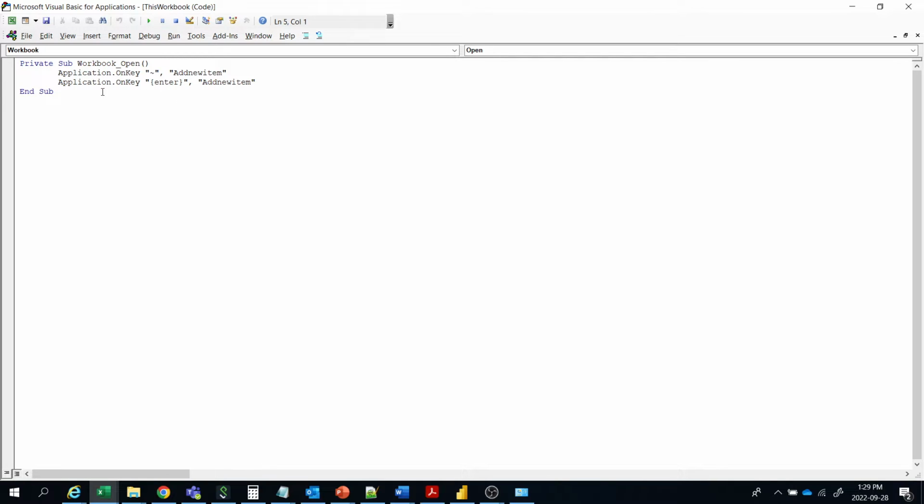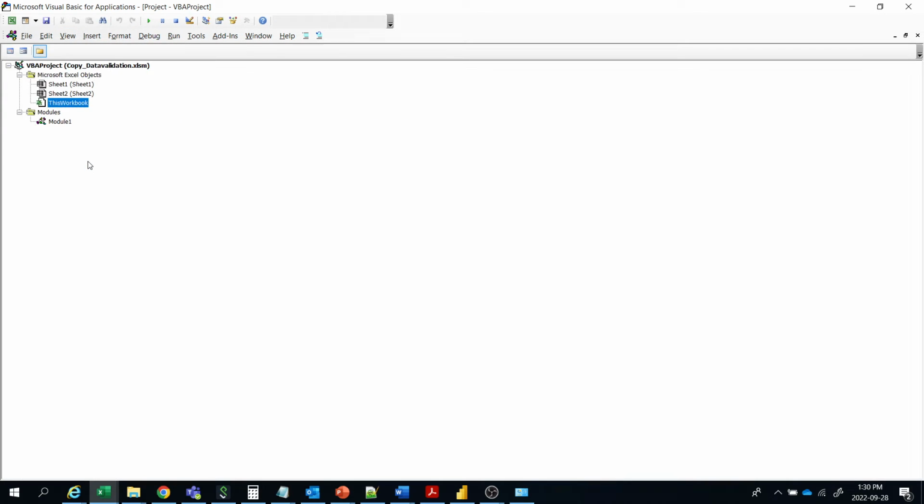So what I am doing is giving a workbook event here, Open. Whenever this workbook is opened, these keys are automatically activated. Okay, and this enter button is activated, and I am adding a new macro, a new subroutine, AddNewItem, to this enter button. So whenever this enter button is pressed, that macro subroutine will be activated, and that entire data validation will be copied to the next row. Okay, so let us see what is there in this AddNewItem.